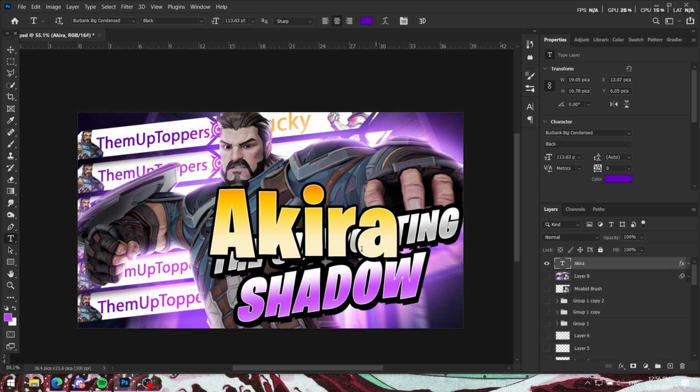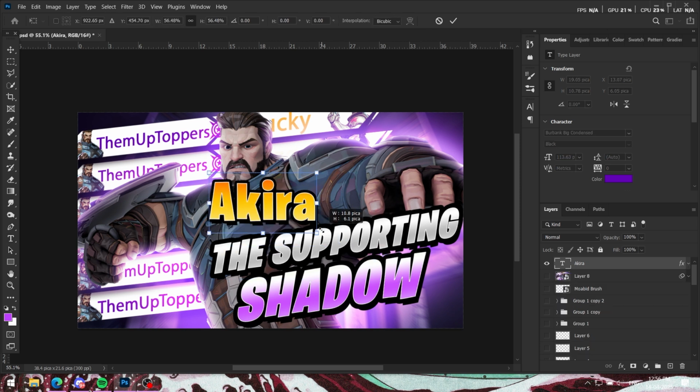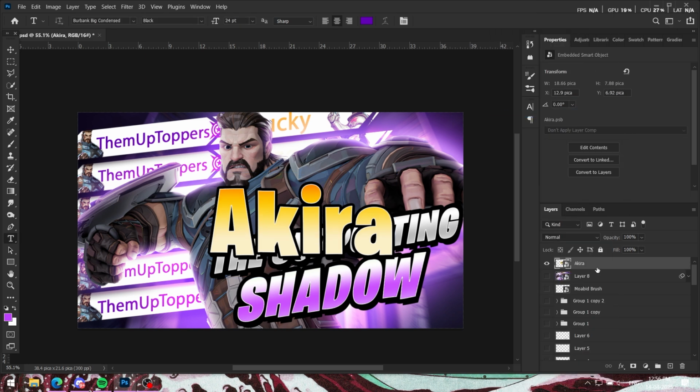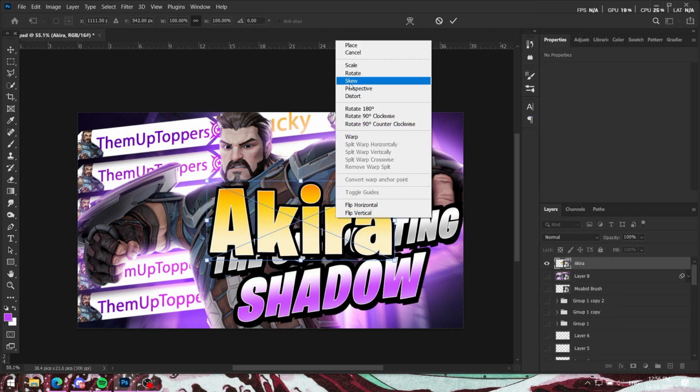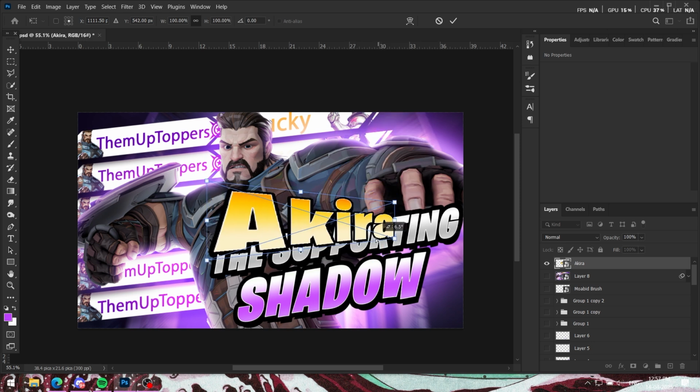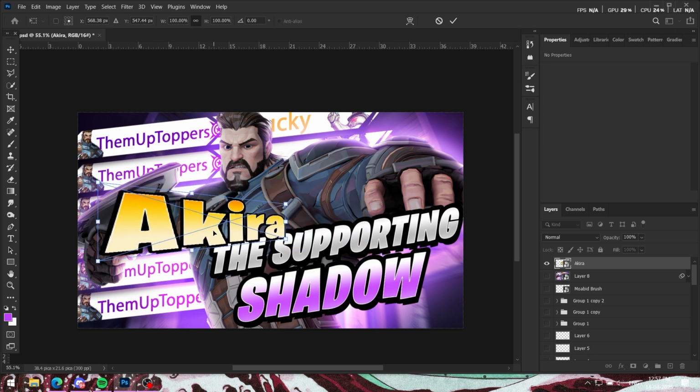To give this angle, you convert it to a smart object, which gives you a property to bend the perspective. So we'll just bend the perspective. It looks pretty good.